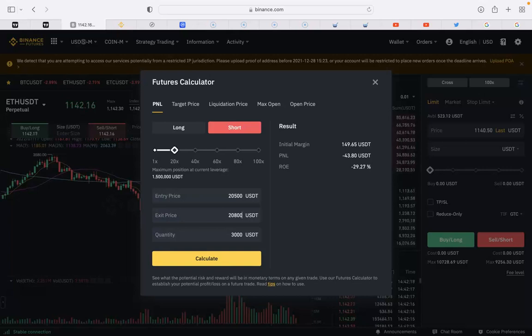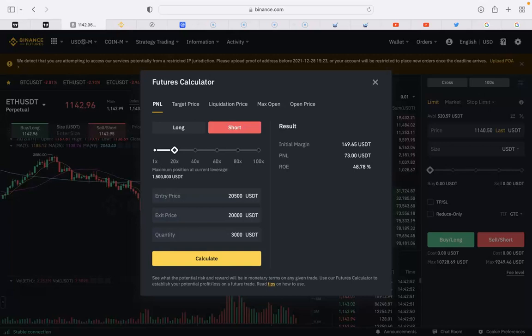Now, if you change this to your take profit price, it will show you how much you will make. You see, you're going to make $73. So that means you're risking $43 for $73. This tool will help you calculate ahead of time, even before you're close to executing the trade. Especially when you're doing your analysis and envisaging a trade ahead of time, you might want to use the trade calculator to gauge your entry, your take profit, your stop loss, and the rest.